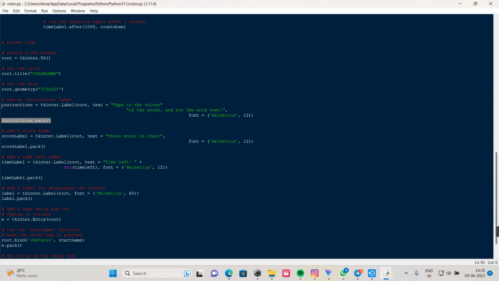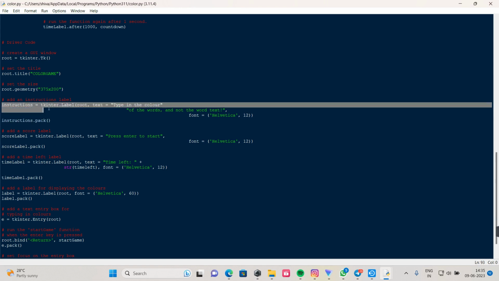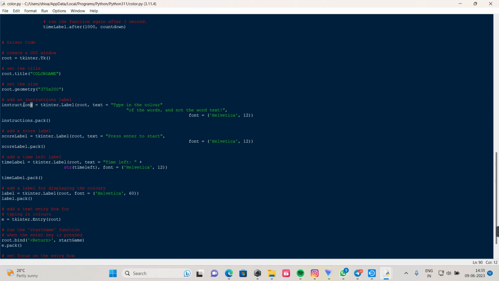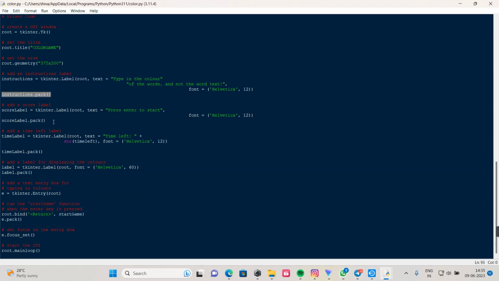Whenever we are creating a GUI based program, we will be storing it in a variable, and that variable dot pack will execute, and that will show in the GUI interface. So the pack function in tkinter is used to display the labels in the interface. The next variable is score label.